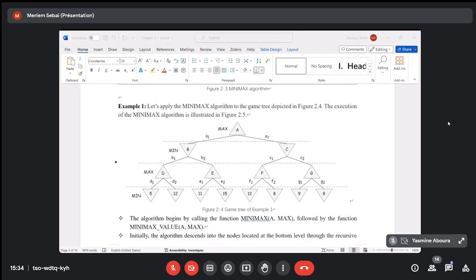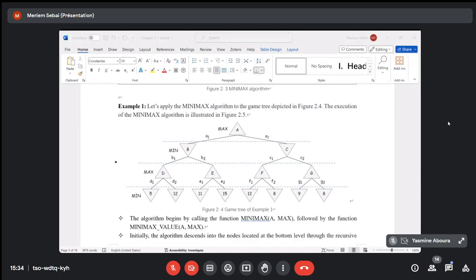We will do the next expansion. So we will generate the node G. It's not a terminal node, and we are playing with the max player, so V is equal to minus infinity. We will generate the successors. The first one is N with a utility value of 9. We will choose the maximum between 9 and minus infinity, so it will be 9. Then we generate the next successor, which is D, and its utility value is 8, and we take the maximum between 9 and 8, and it will be 9.